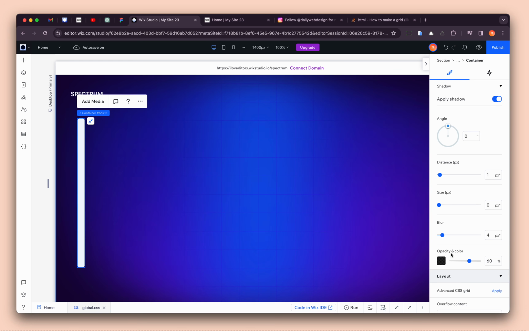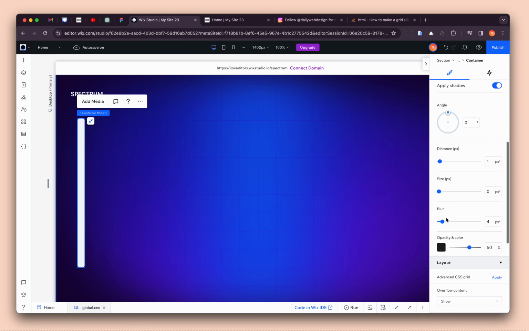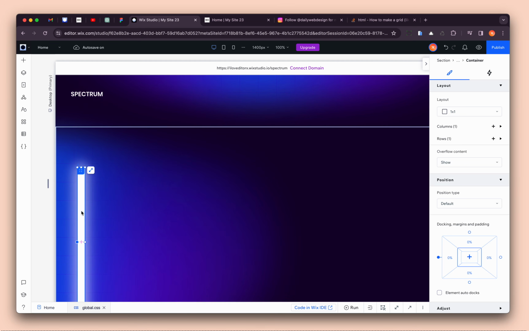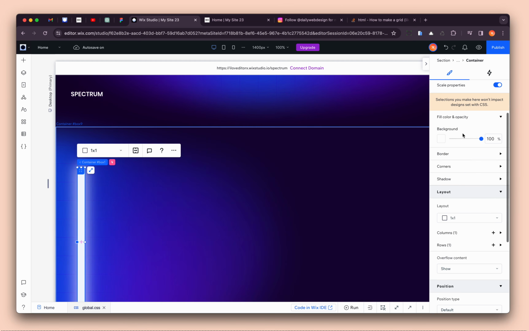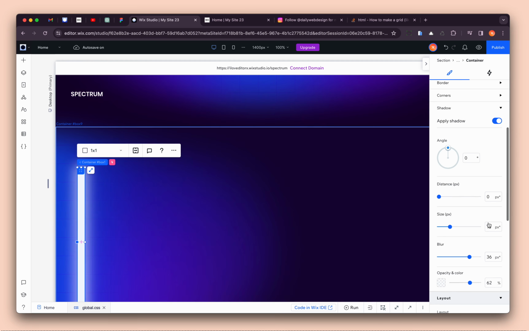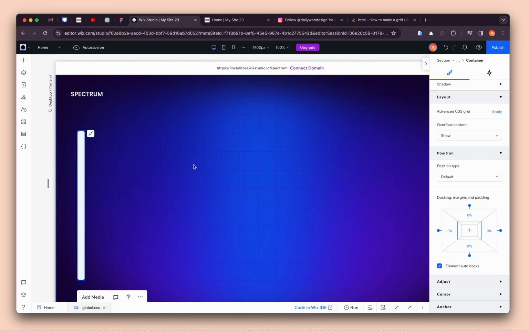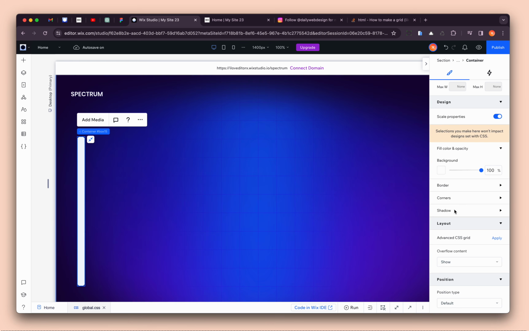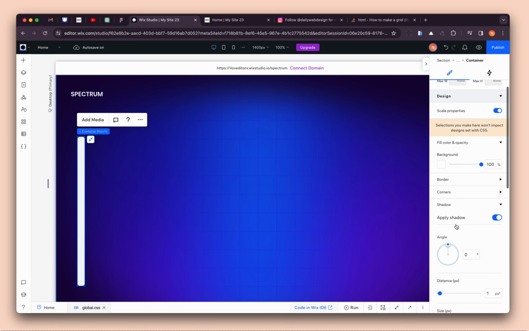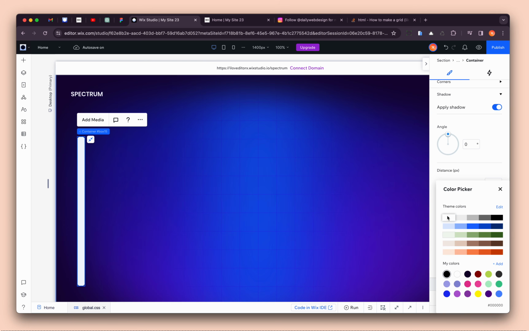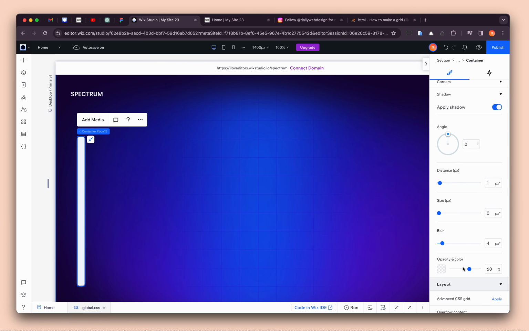I don't remember exactly the units, so let's just see what I set here. So the shadow is, actually, it should not be that precise, so let's do whatever we like. So let's go to shadow and make it white, and let's make the blur much higher, something like this.